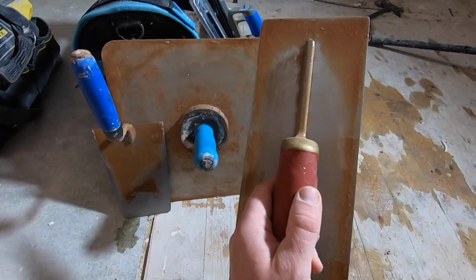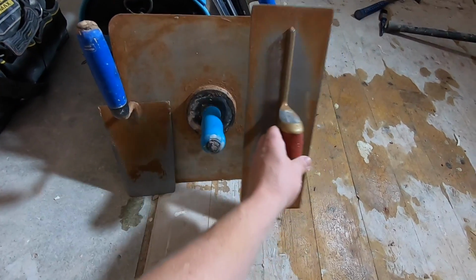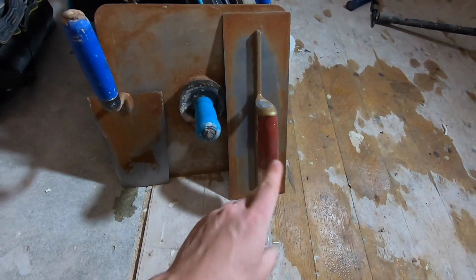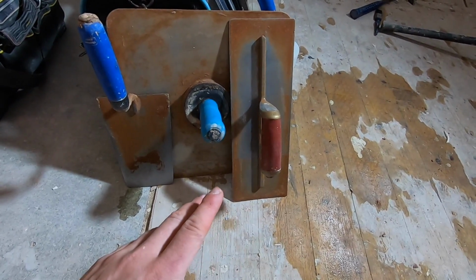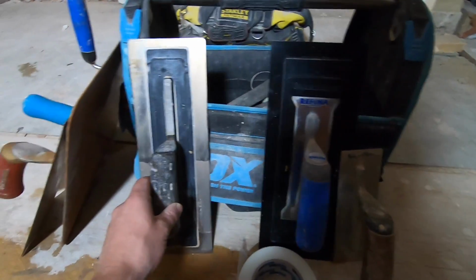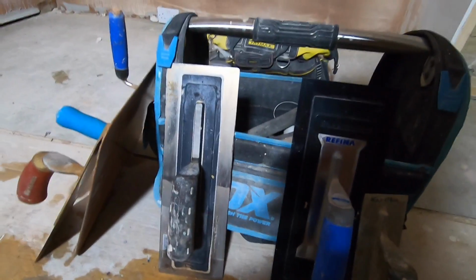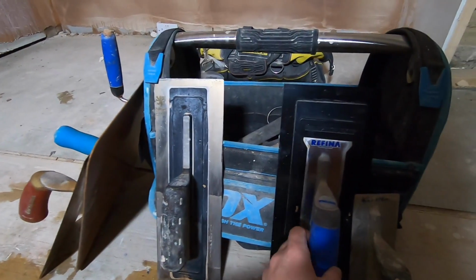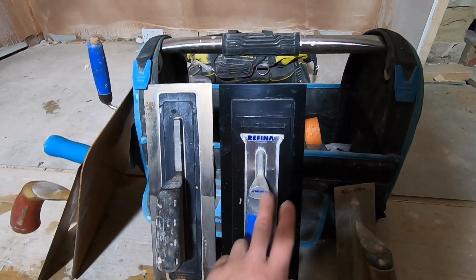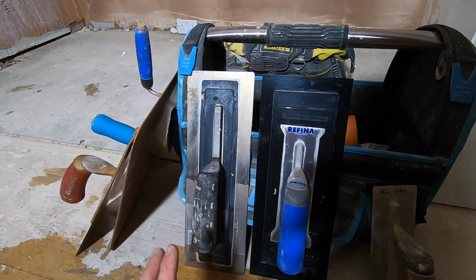This is a Marshalltown Perma shape. This is probably one of the best trowels anyone can buy. It's an all-rounder, it's ideal for applying and smoothing plaster. It is the go-to. Now here's a few optional tools. This is a Super Flex trowel. This is what I highly recommend. Flexi trowel, highly recommend it because it makes life a lot easier. And this is a plastic trowel that's solely for finishing. Now I will show you how to use these tools.